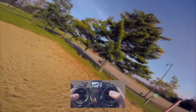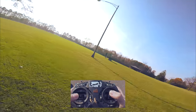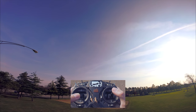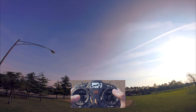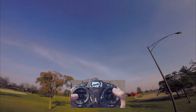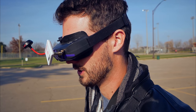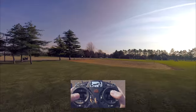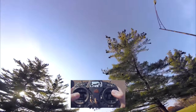All right, so we're gonna be revisiting something we've talked about a lot any time I explain stuff, which is how your camera angle affects how roll and yaw are mixed. So let's just try to flatten out totally. And we'll see how the horizon below makes up, we'll call that 20% of the screen. When we're flat like this, if we give just yaw, we spin around perfectly even. But if we are tilted forward because we're flying forward and we give yaw, well, we end up looking upward.